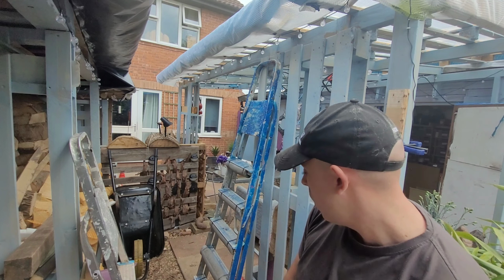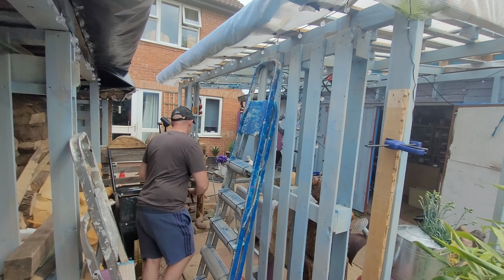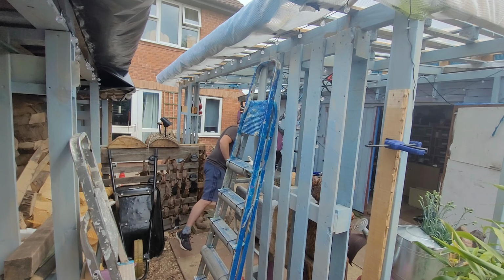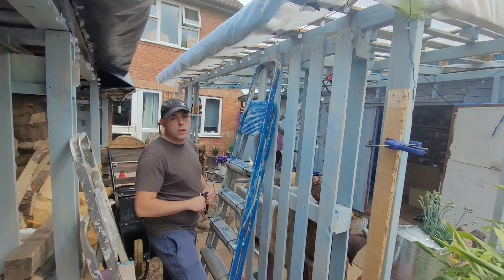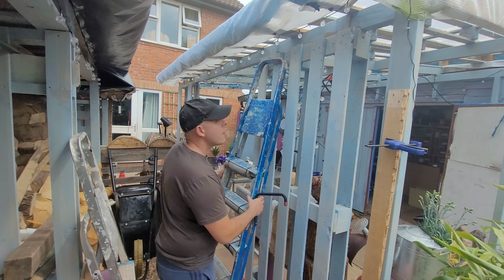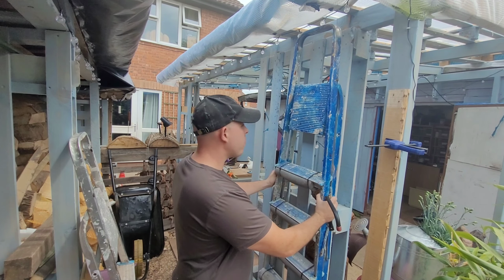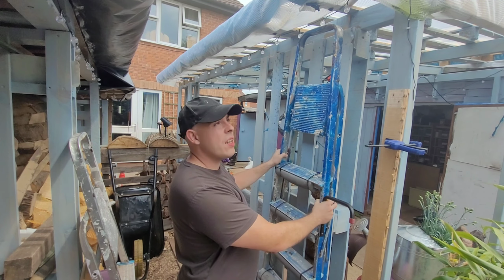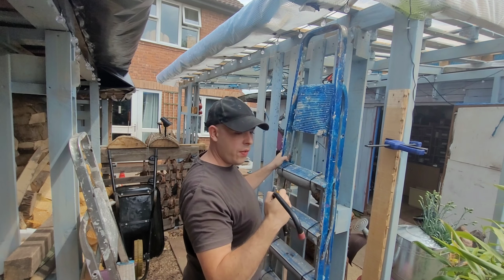First thing I need to do, offer them up like that, but leave enough room between the tops so you can lift it up and over your bracket.